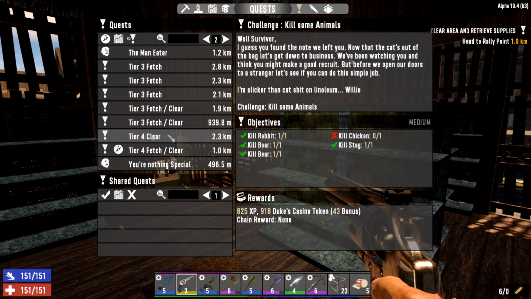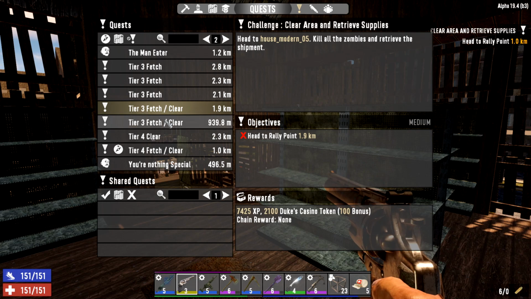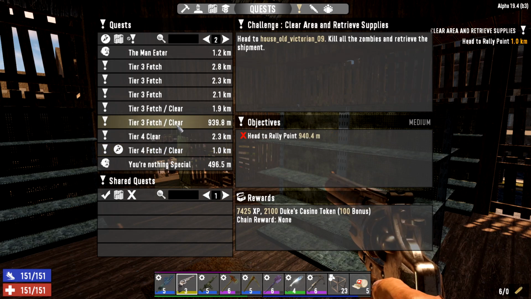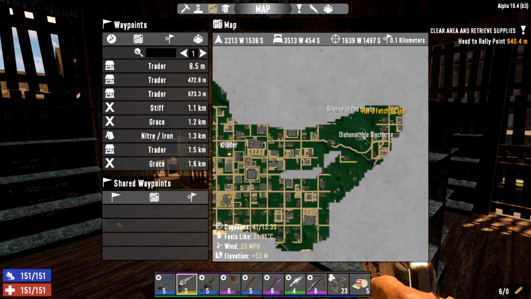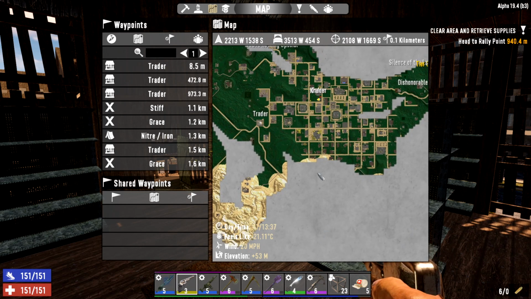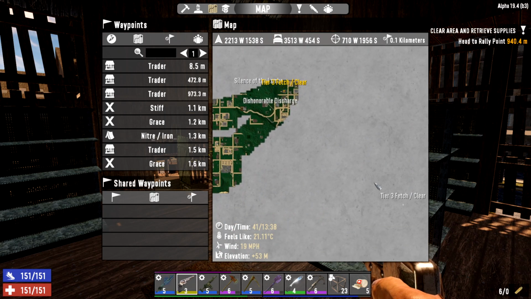Right, does it tell me? I'm pretty sure it doesn't. No, it doesn't tell me which one these are from. So we've got a tier 4, 1 kilometer from here. We got a tier 3, 900. Now, I imagine that's the one over here, isn't it? Yeah. I have no idea where your other one is. Oh my god, it's all the way down there. So it's in a new town.